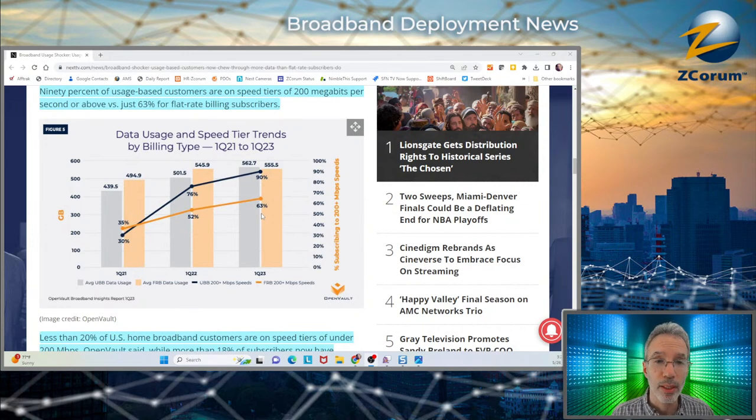So if they go out with a gigabit symmetrical plan and they don't have usage-based billing, well, you know what? The more you give somebody, the more they can eat. And even though people don't necessarily need it, they still will eat more. So take Netflix, for example, or other streaming services. As you increase the amount of data people can use, those programs are happy to use more data. They'll use as much as they can. Whereas if you don't do that, they will back off a little bit, and the consumer really won't even notice. It's not like the quality on the streaming is that different, but those programs are going to use more data.